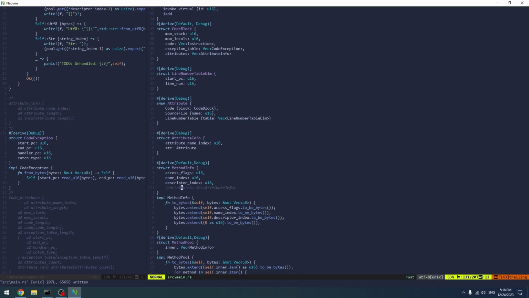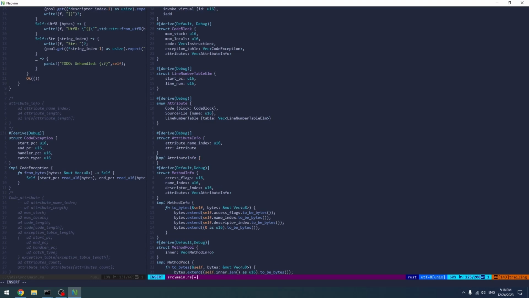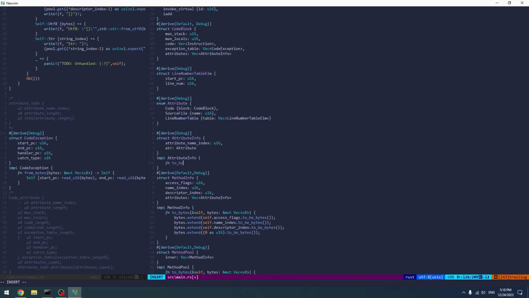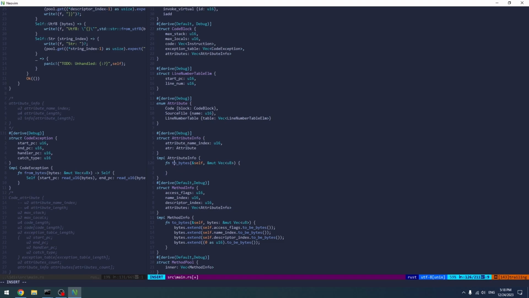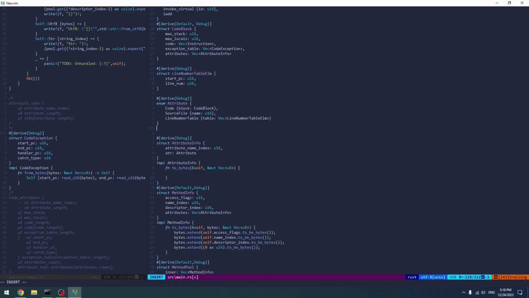So now methods can actually have this. And I guess that's very easy to implement since it's 2 bytes, and we've already done this a lot of times.